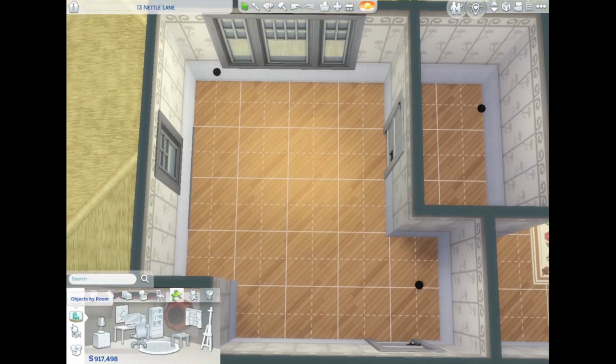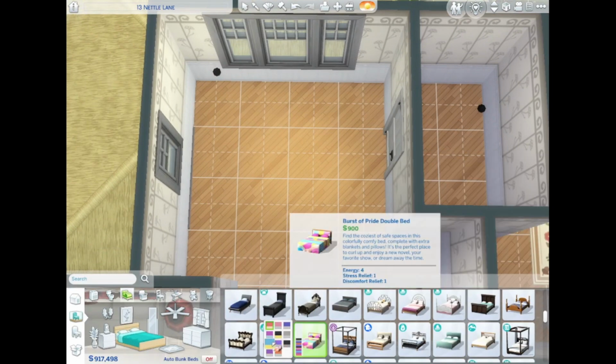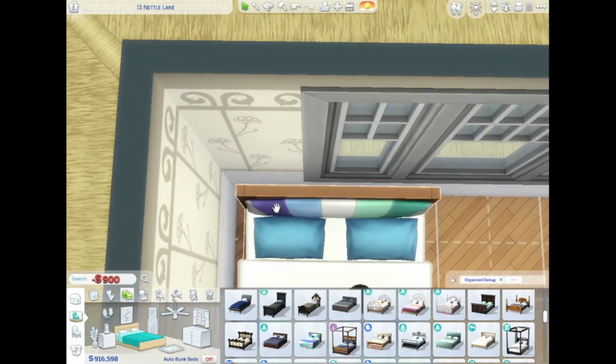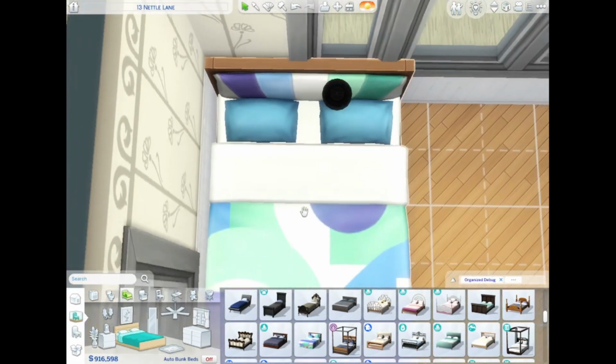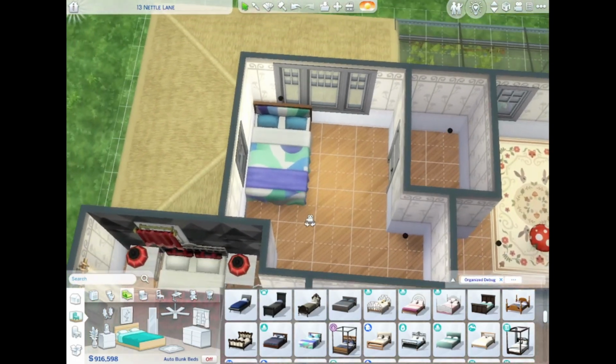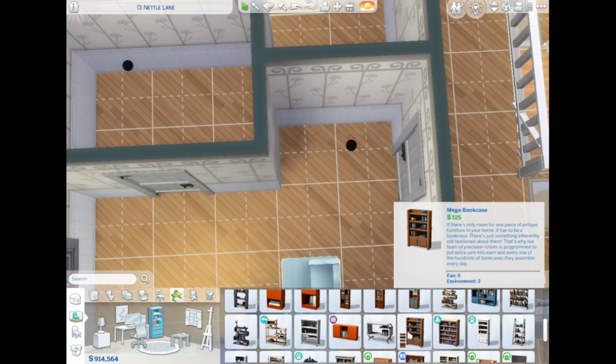Next up, the teen's room. The room which I'm going to be enjoying doing. You know why I'm going to enjoy it? This is my favorite bed. You know what I'm going to do? I'm going to shove it into the very corner. And I'm going to theme the entire room around this. I don't know where I'm going to put a fucking bookshelf in here, but you know, I'm going to put it somewhere.